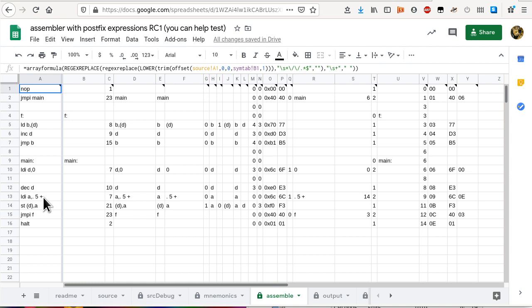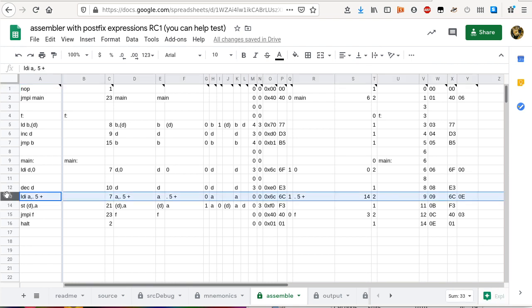So at this point, we can look up row 13, which is the row that we have questions about. This 09 of column W is telling us that the LDI instruction is starting at location 09, or the first byte of that instruction is at location 09. And the constant that we are loading into register A is 0E.